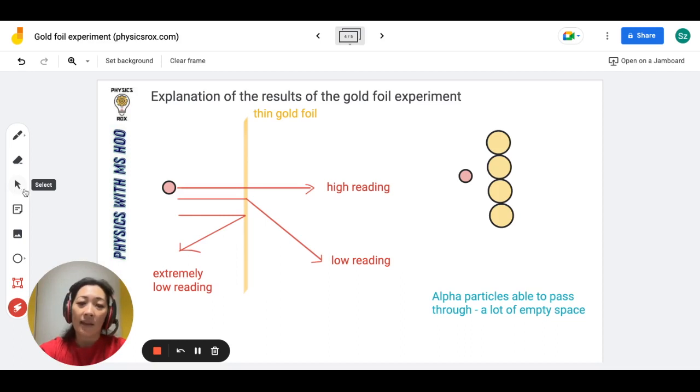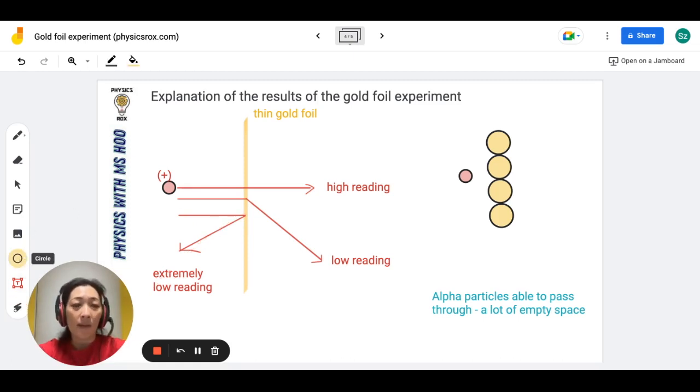So the best answer they came up with was this. They knew that alpha particles have a positive charge. So what caused the reflection must be something that has made it repel. So something that's positively charged has made it repel. So the conclusion they came up with is that the positively charged part of the atom is not the entire sphere, but is focused in a small area within the atom. And that's what they call the nucleus.